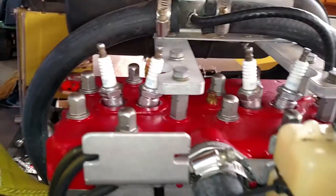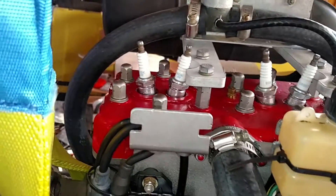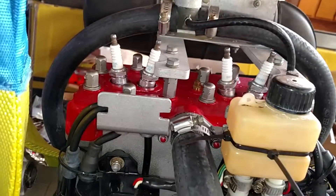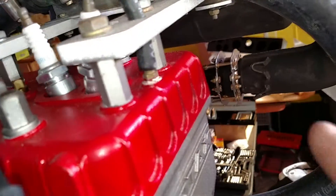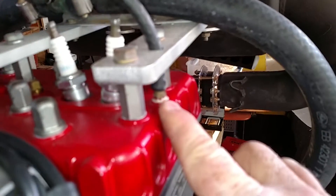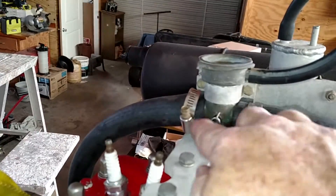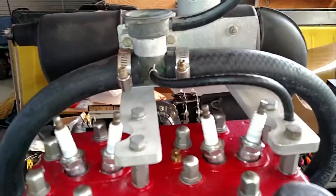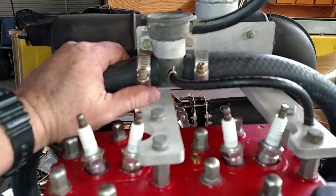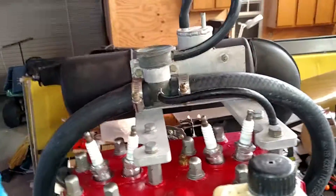The potential issue is caused by this steam line right here. When you quit running this motor, the hot head can continue to — without water being circulated — form steam pockets. That's why they call this a steam vent. Here is the steam vent fitting that Rotax puts on there, and that sends the air, when you start up, up through this line and back into the filler neck. The issue is that this is the intake side of the water pump, and so you could potentially run air down into your water pump and cause a cavitation problem.